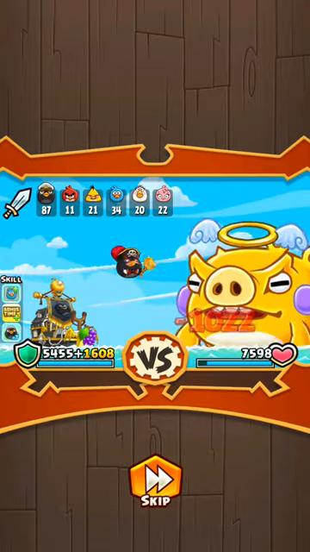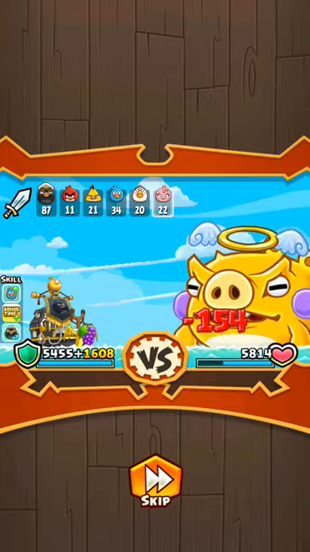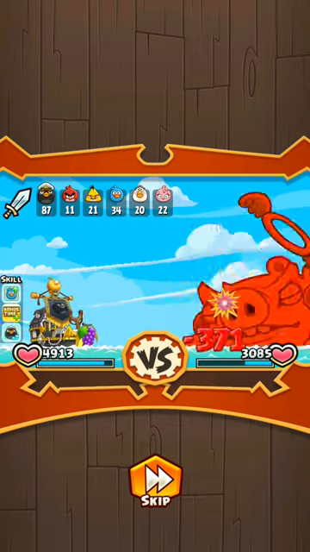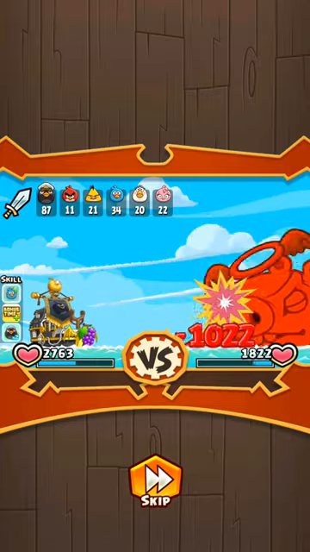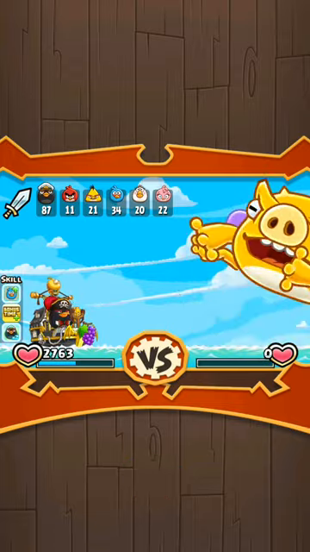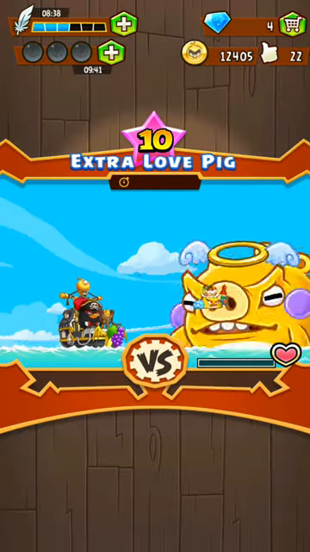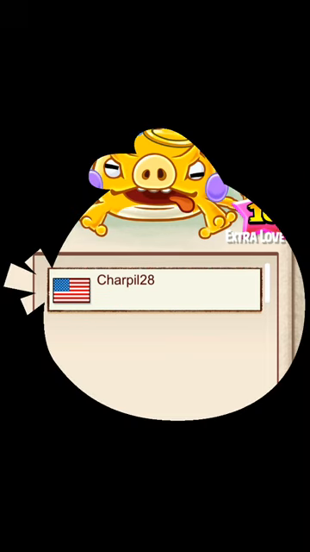So, I want you to watch this battle up close. You poor thing. I don't like destroying you, but I do. Ha ha. You're weaker than me, even though I'm not weak. I won. Oh, boom. Should I say I have the right to remain fantastic? This is a level 10 extra love pig.